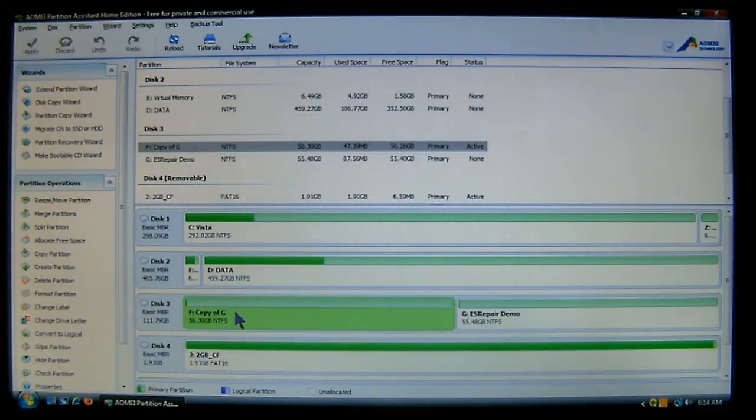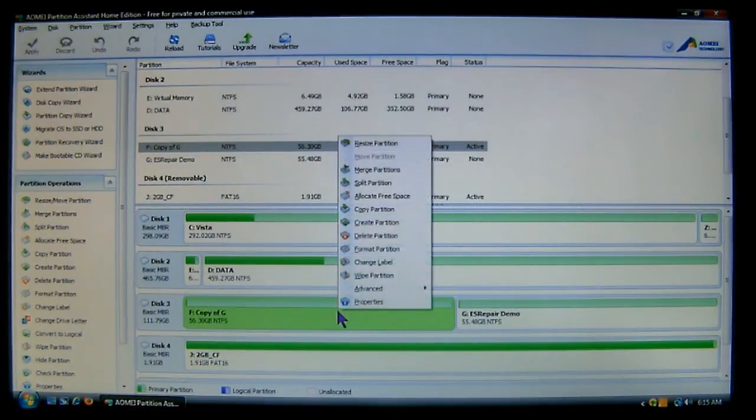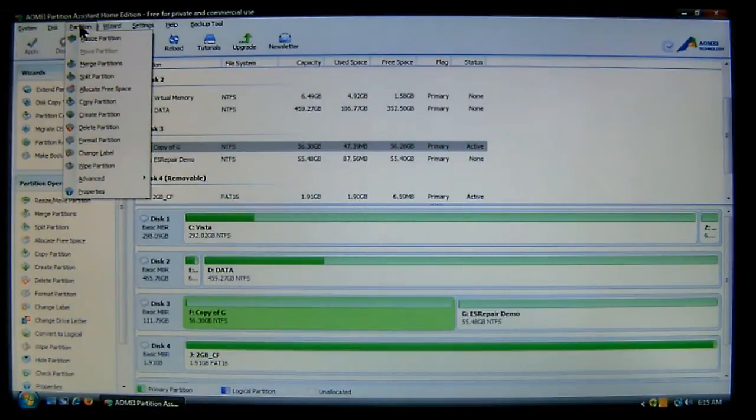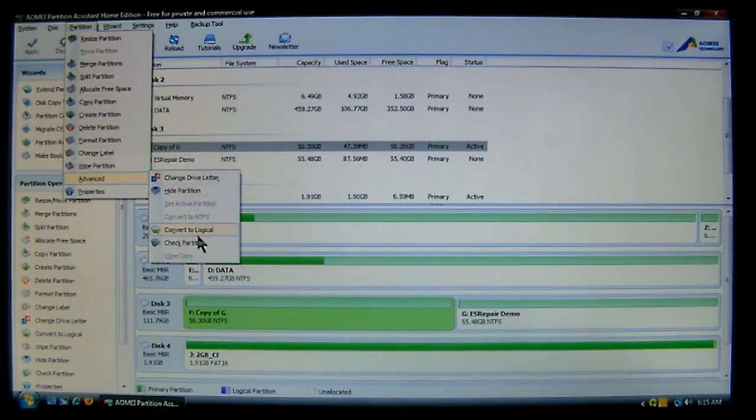We have two options. I've got this drive, which y'all are probably familiar with by now. It's my guinea pig, and we're going to use it to demonstrate in this video. Now, you can check a single partition by right-clicking the partition with the mouse, choosing Advance, and then in the submenu, you'll see Check Partition. You'll also see it over here towards the bottom where it says Check Partition. It's also available in the Partition menu at the top, then choose Advance, and again, choose Check Partition.